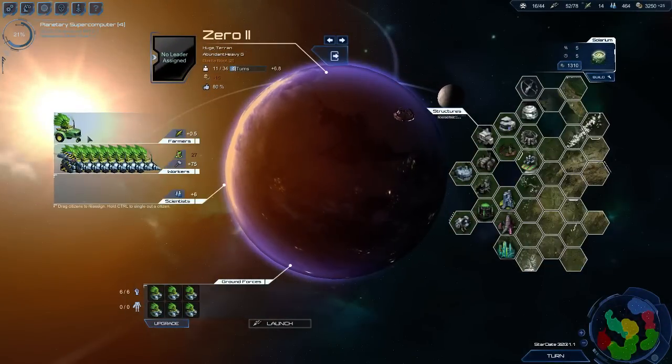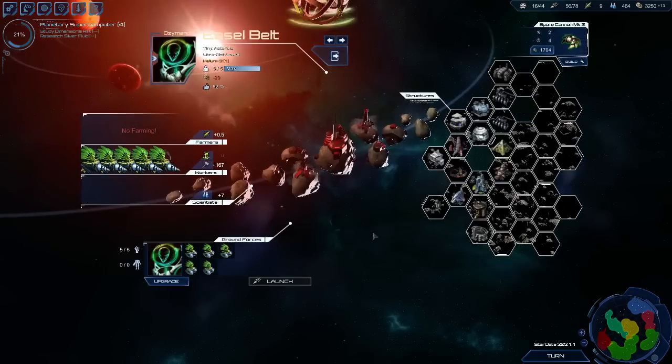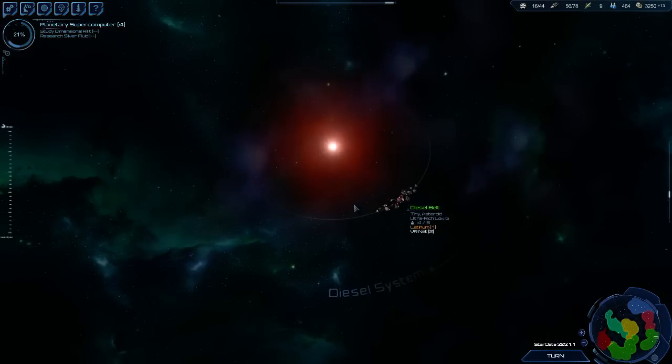All right. Good. Continue growing. Poison ivy complete. Spore cannon growing. Should just say they're growing. We don't actually build ships. We grow them. Military antenna. Yeah, we've got tons of command points. We can load up on so many ships.